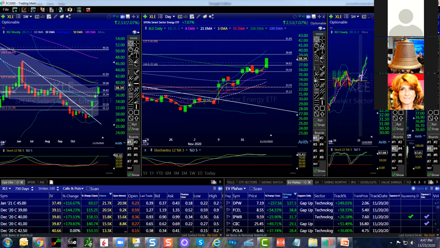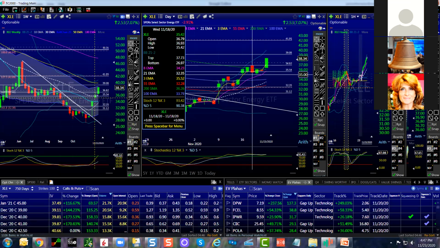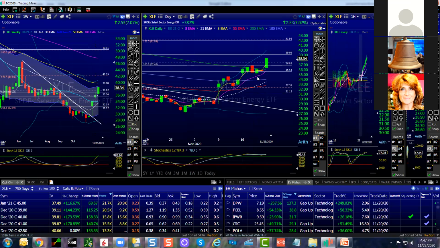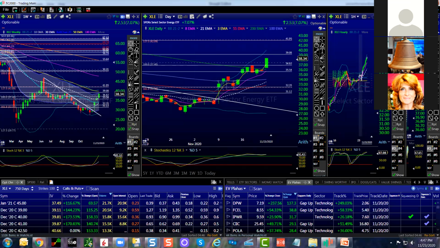Now, it doesn't mean it can't pause. It did that, bearish engulfing, kind of, sort of, didn't even tag the 8-day, got right back up, and here's the 200, and then shot higher, 39, 40, 42. This is where we were back in June. This was the May rotation, and we had a big reversal. This happens to be the 30-week on a weekly.